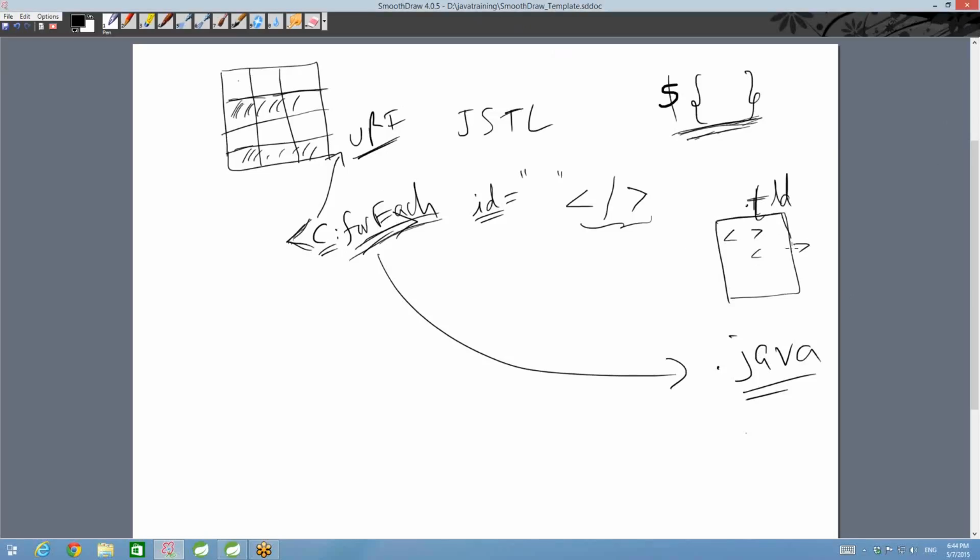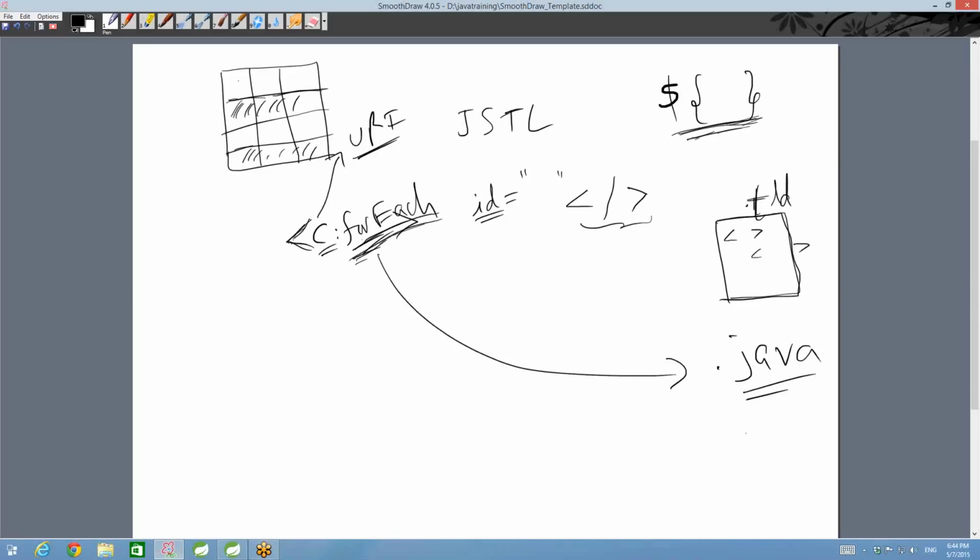I'll go to the TLD and say, hey, I have a forEach tag, which Java class do I have to call? Oh, the forEach tag dot Java. Then it will call that Java and put that Java code here. So you don't have to write the Java code in JSP anymore.